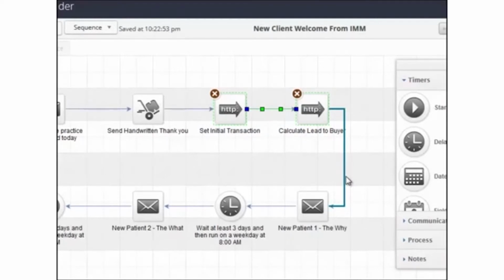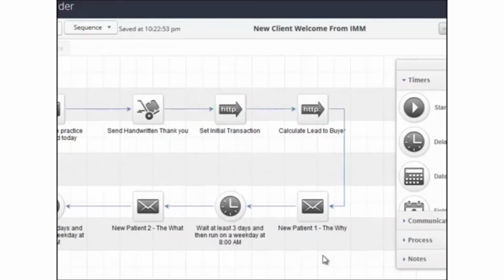You can buy the plugin called Plus This from 6th Division, and this system is wired to use it. If you don't buy that plugin, nothing will happen on this part of it. But if you do, it's kind of cool. It helps you keep track of how much the initial transaction was and how much money you're going to be making eventually. So you can do some cool calculations.